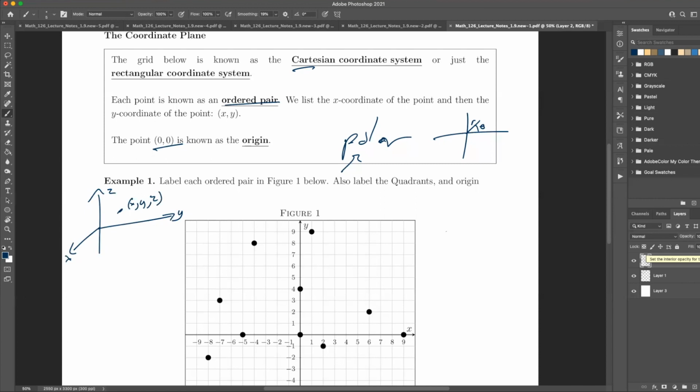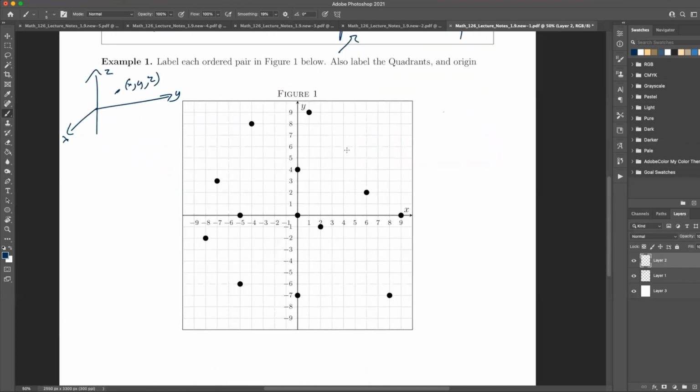Let's quickly look at quadrants. You label quadrant I and then go counterclockwise, so this is quadrant II, this is quadrant III, and this is quadrant IV. You use Roman numerals to define your quadrants. When you're in 3D space, they're called octants, and you do 1, 2, 3, 4, and then you make z negative and do 5, 6, 7, 8. It's done the same way, just negative to that.